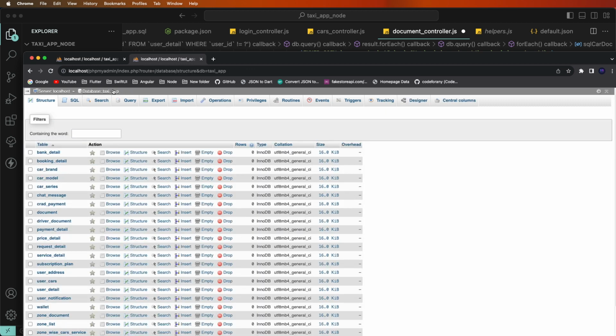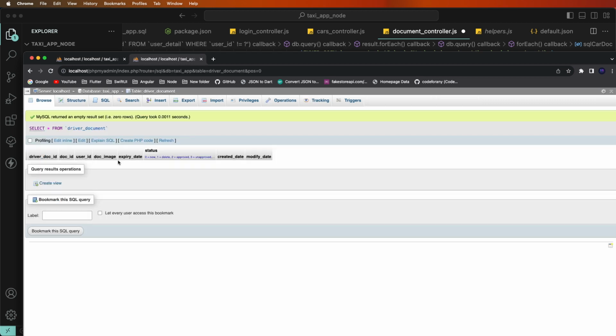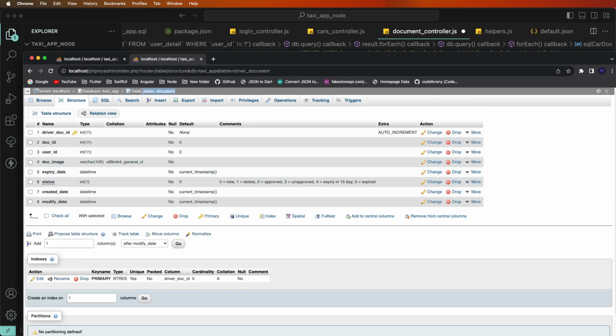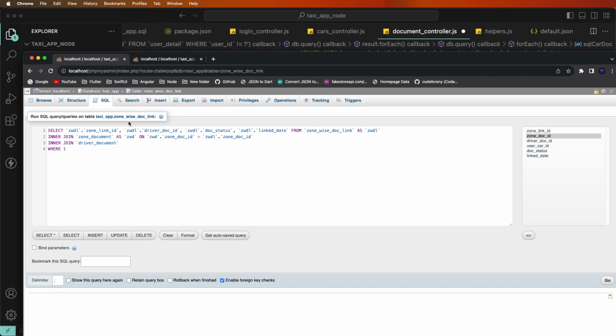Put these table names here as well, with the DD short name, and write down on methods DD dot, configure here the doc ID is equal to driver documents ID.